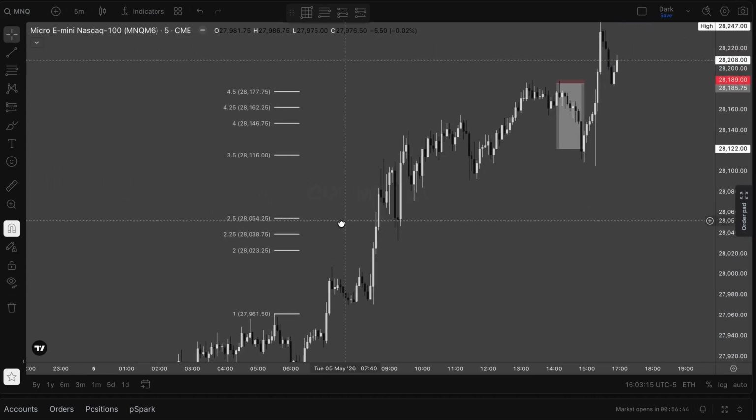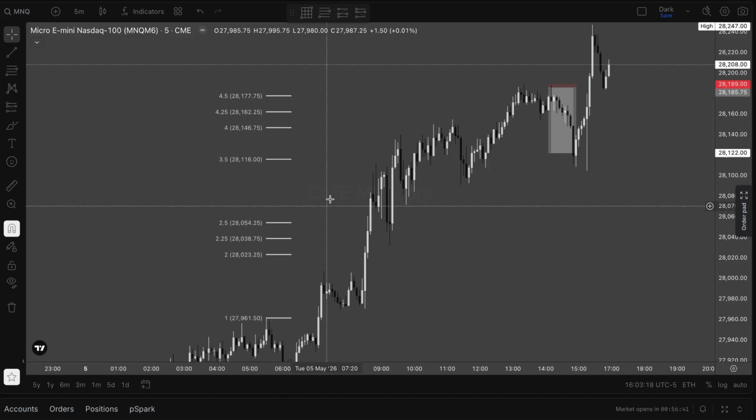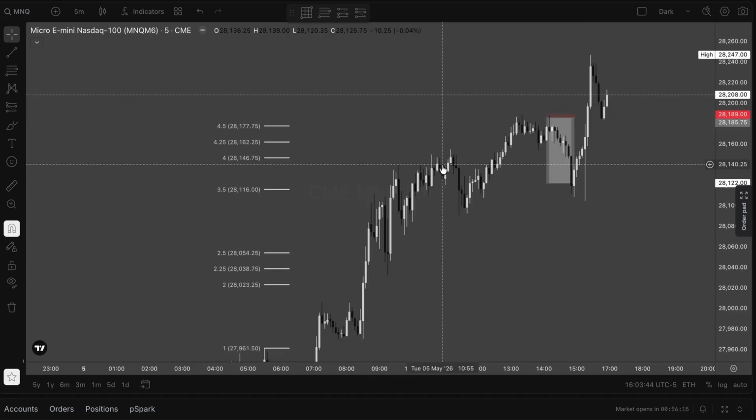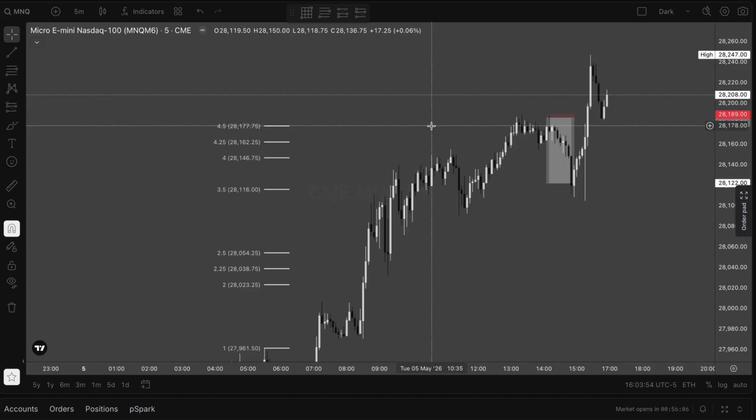So now I tried to take levels at 2.5 and also tried to take levels at the 3.5. You could also see we reacted off the 4. I'm gonna see what we do at 4.5. I didn't set my limit there. I sat and was patient for what we did at the 177 level.